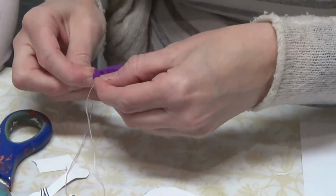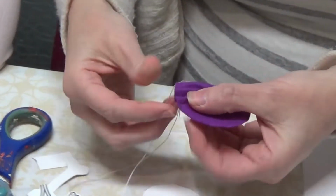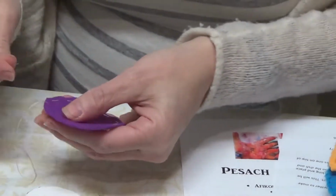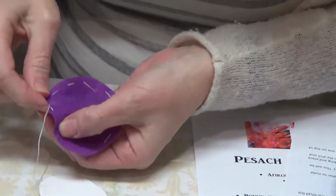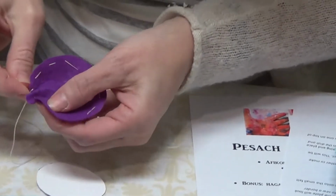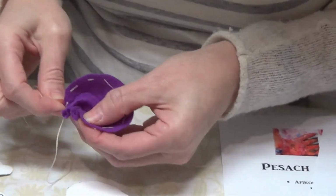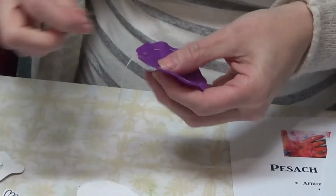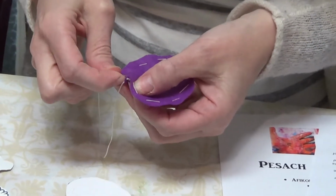In and out. And you see how it gets bunched up a little bit there? That's actually cool. Because once we finish, we're going to kind of pull it. And you'll see how it gets bunched up, and it'll look more than just a circle. It'll look like a little dish.